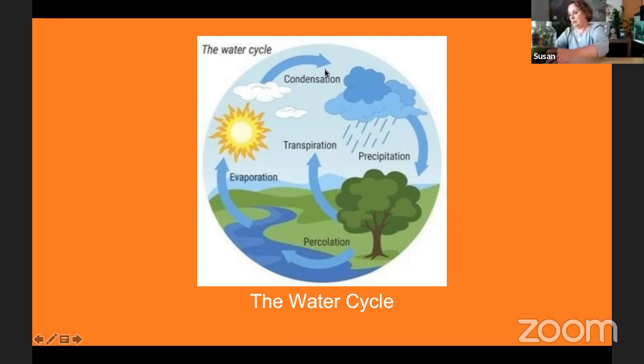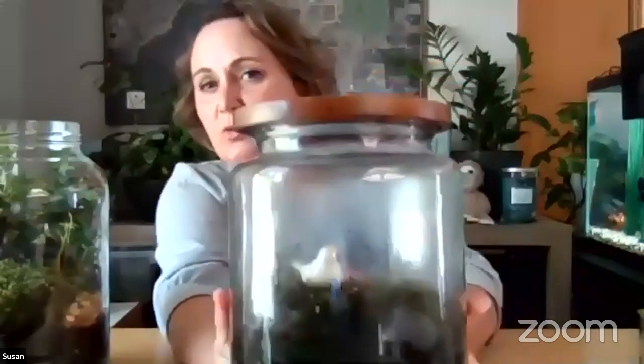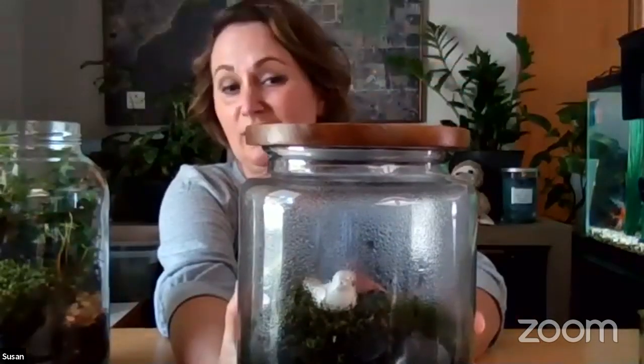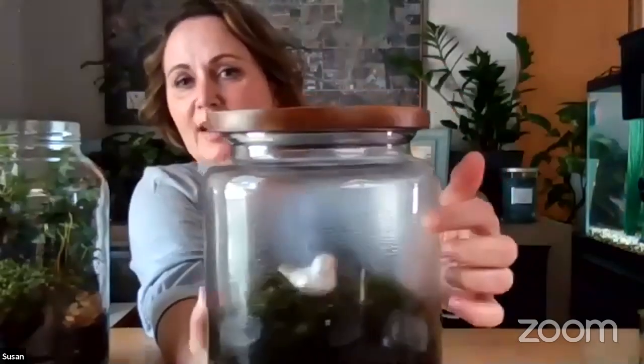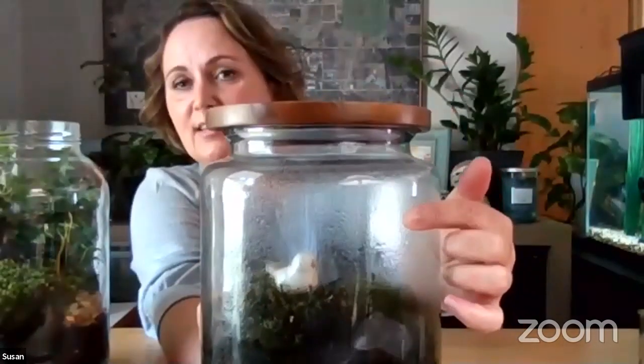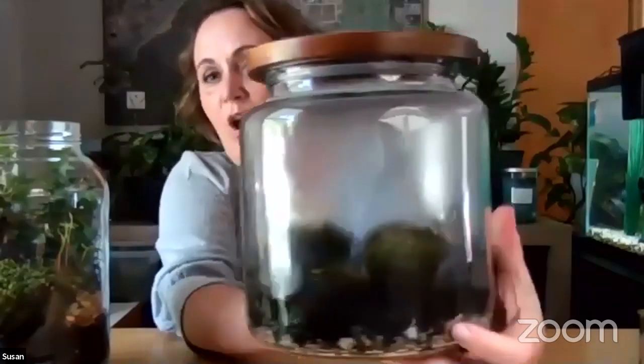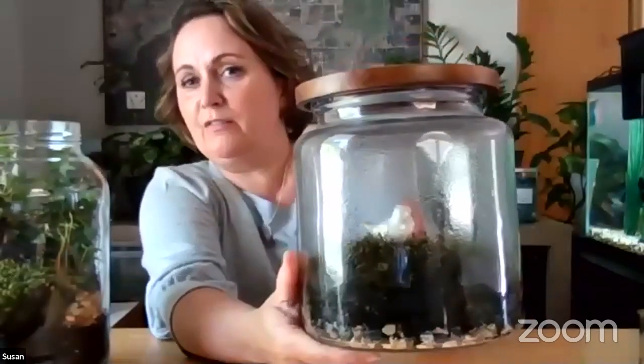And for the next part of the water, I'm going to show you this one. I'm going to switch to this terrarium. So Casey, if you can spotlight this again. This is a terrarium that I actually made like 4 or 5 years ago. And you can see that there's some condensation on the inside of the glass. By the way, this terrarium only has moss and rocks, and it's got a little bird figurine I put in there.